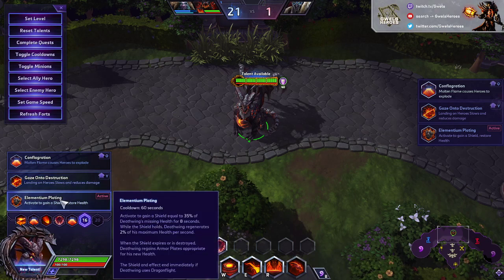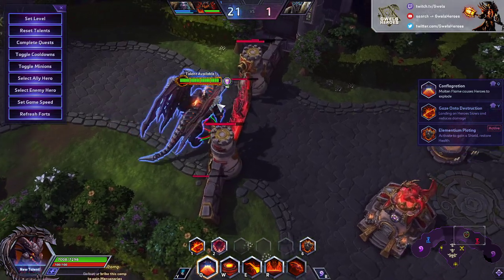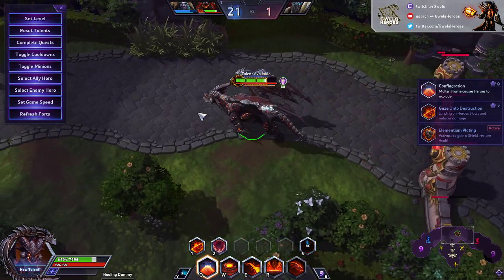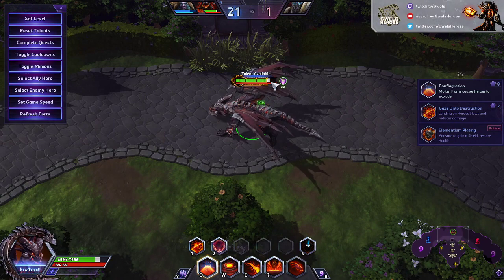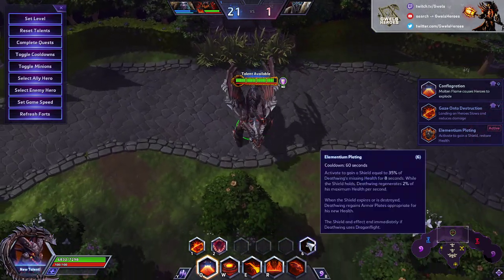Big thing. And the last one, that's Elementium Plating. This is a sustain, the survival tool. It gives you 35% of your missing health as a shield for 8 seconds, and also gives you regeneration of 2% per second as long as the shield is there. And you also can regenerate armor plates by that. Let's check that. Come on. So I'm losing 1 armor plate now. That's gone. And now I'm deactivating the shield. It's regenerating, yes, and it should be bringing it back. Come on, yes, there it is. So you can get your armor plates back and regenerate in an emergency situation with this talent.